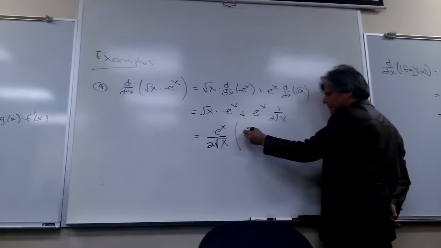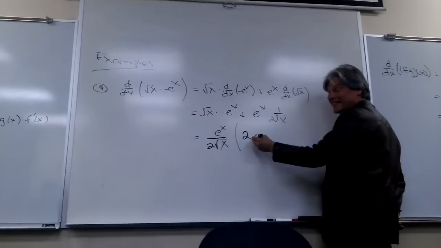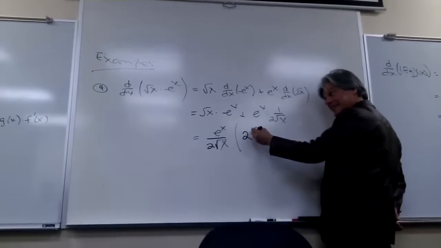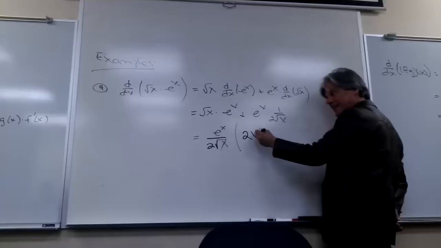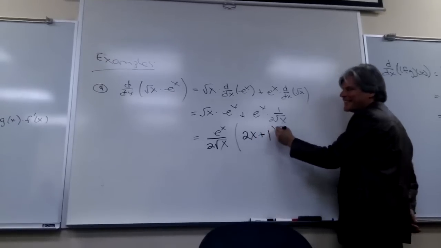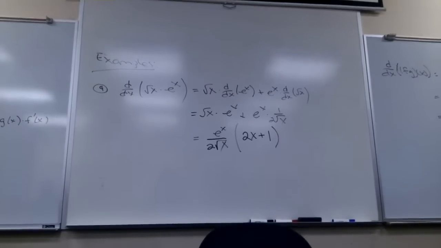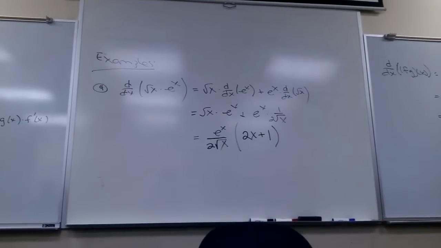Root x. This is the weirdest math. 2 x plus, I feel so alone. I can't believe something like that. How can you pull out a 2 root x on the bottom if there's no 2 root x in the first?